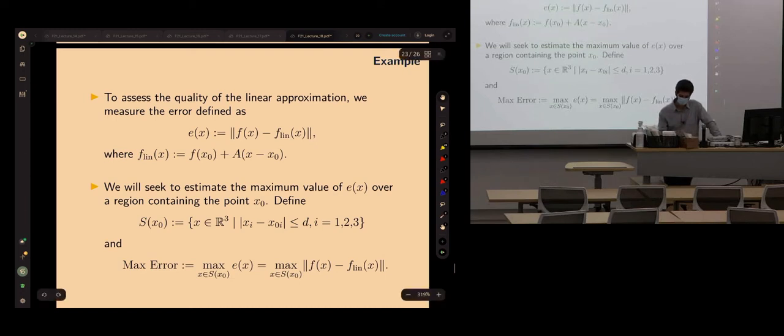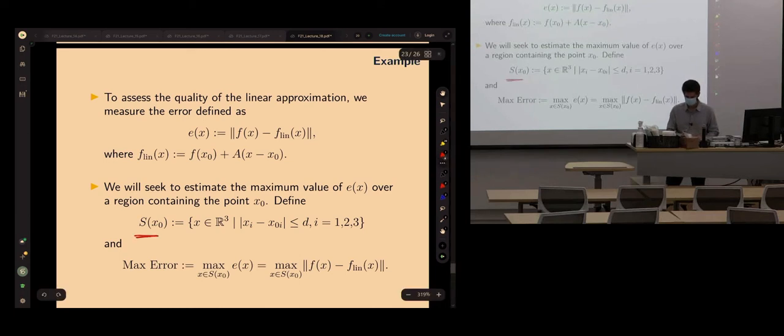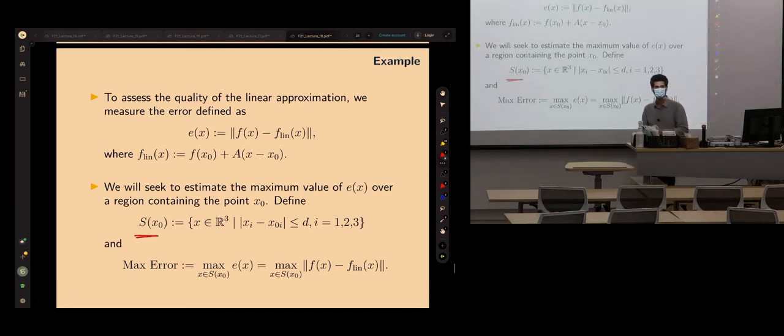Now, the detail of this is a great topic for the lab. We trust what Jesse implemented. He implemented a random sampler. He drew a random sample within that interval set S, and then evaluated the error using a computer. He repeated that for some number of samples: 10, 100, 1,000.